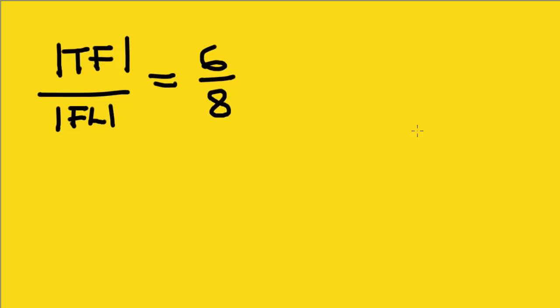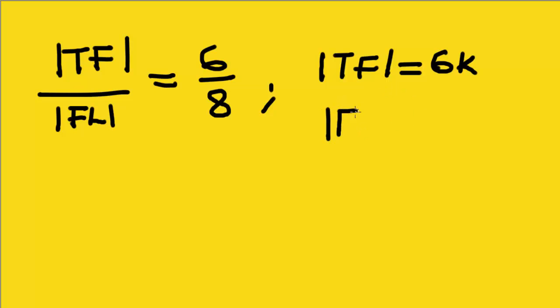And we're told to use k as a constant of proportionality. What they wanted was to say that the actual height TF is 6 times k, so k is just a constant, and the length of TF is 6k, and the length of FL is 8k. In this question, you're allowed to leave your answer in terms of k. We don't even need to know what k is. k is just a constant of proportionality. So basically all the sides of this triangle are multiples of k. They could be like 2k, 3k, 5k, 8k, 10k. They're just a number times k.